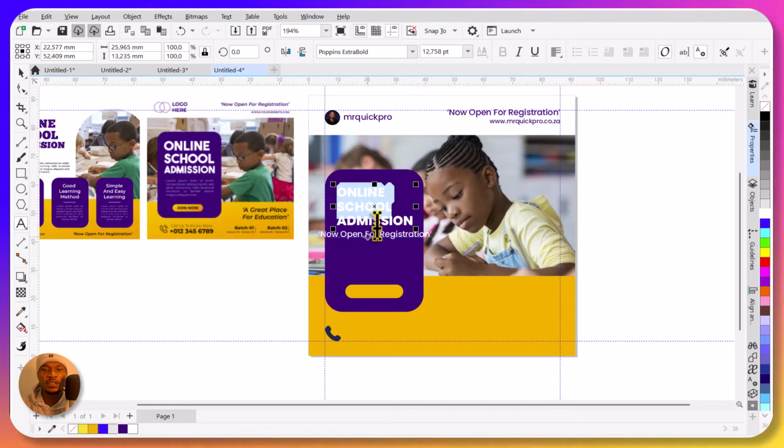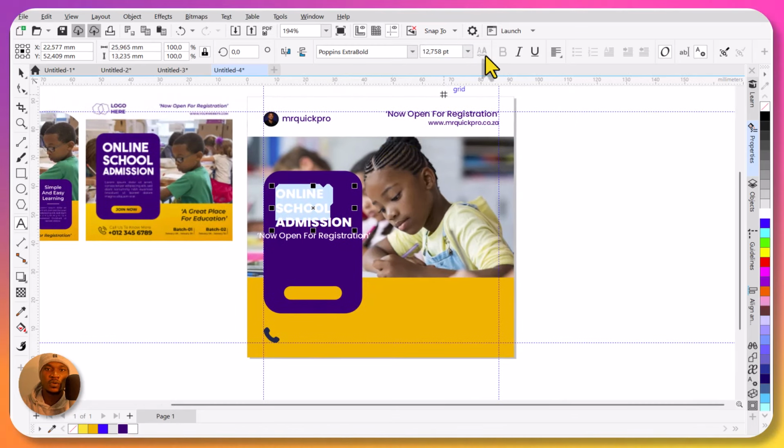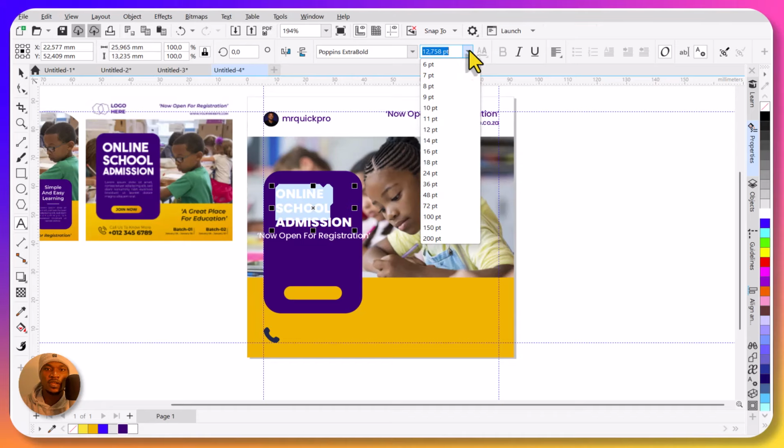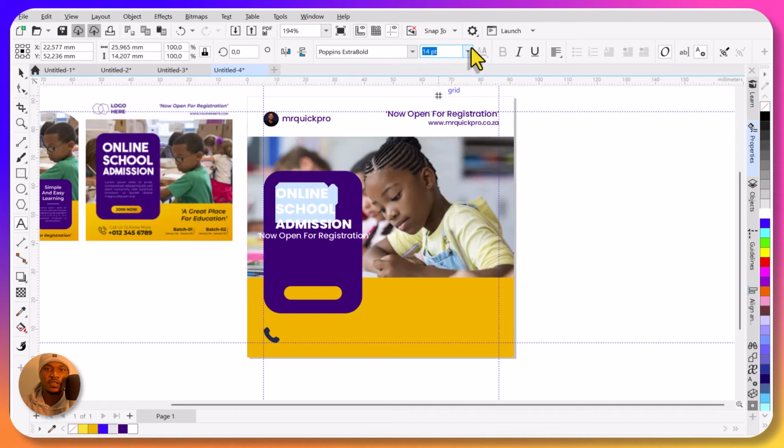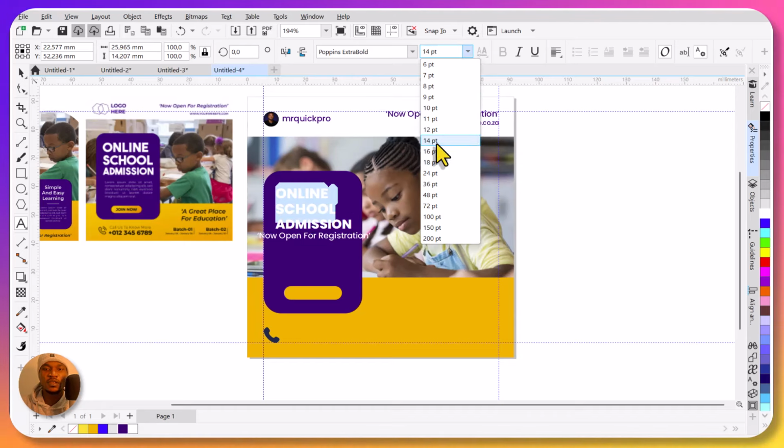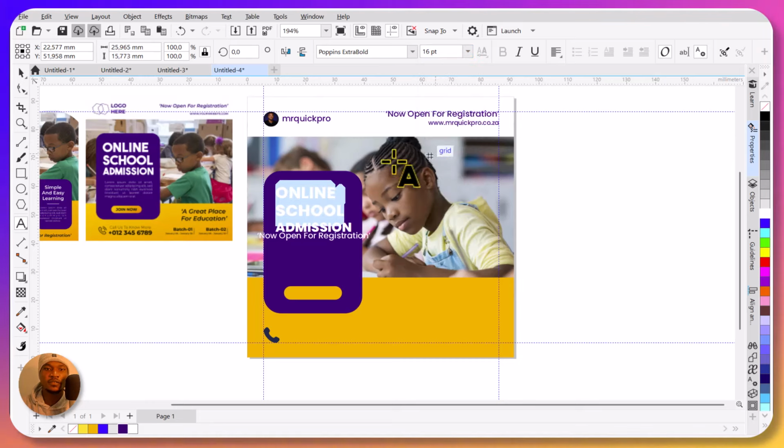I actually like it like this, but just in case you want to make it exactly like that, highlight those, and then maybe we change it to 16, and then we change this to maybe a 10, right? Or 11, that's okay.